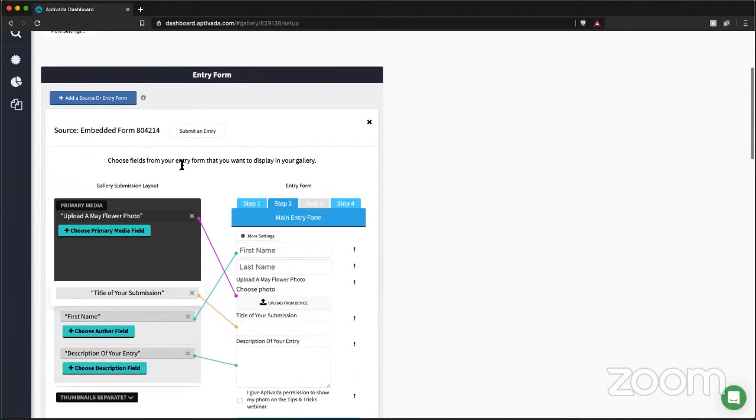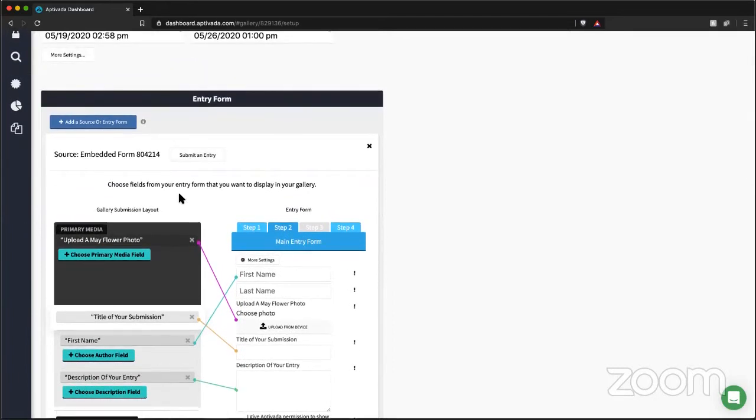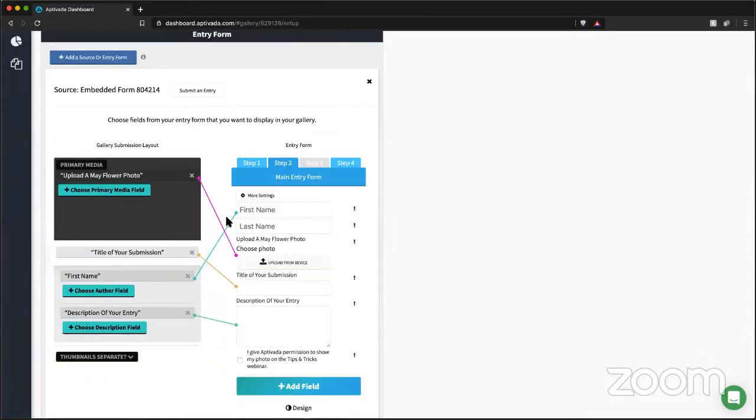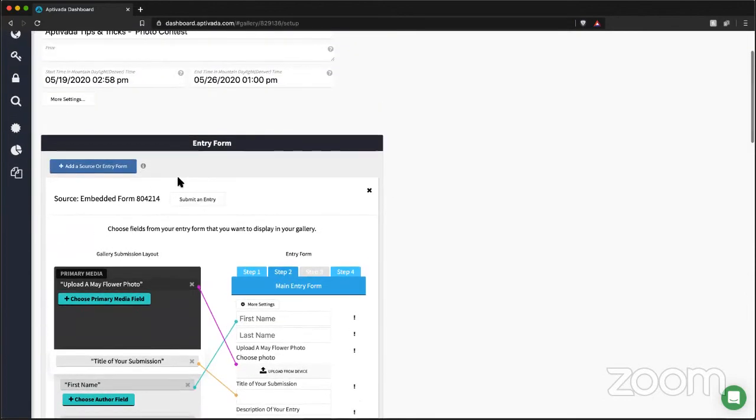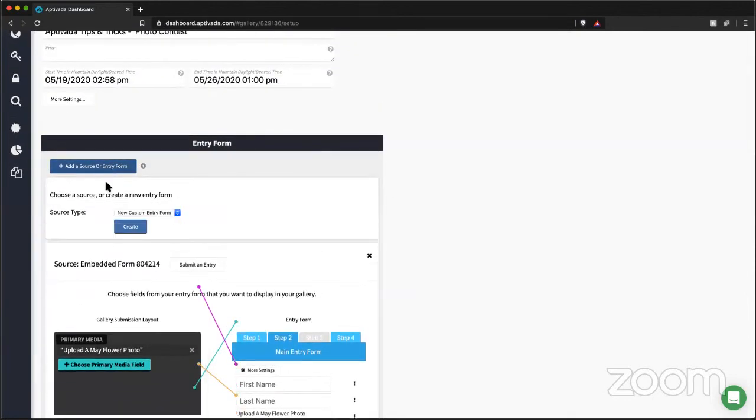There is that choice. Now, another thing that you can do, and the question that might come to you is why, is you can actually pull in a sweepstakes form into a gallery. Now, there's a few reasons that you might want to do this. One is, let's say you have a contest, a sweepstakes, that you're accepting photo submissions to, but you don't necessarily have a front-facing gallery to that. However, you can build a gallery on the back end and use the gallery to be a quick viewer for those photos coming in. And so all you would do there is click Add a Source or Entry Form.